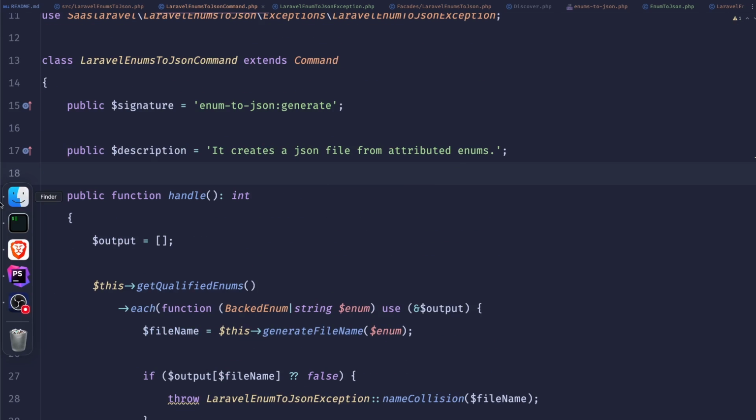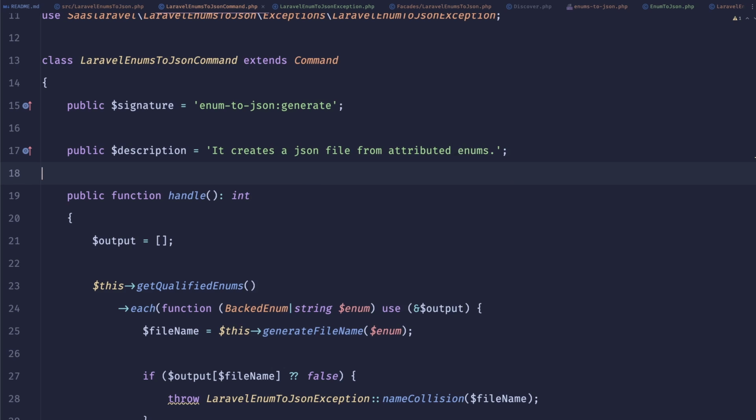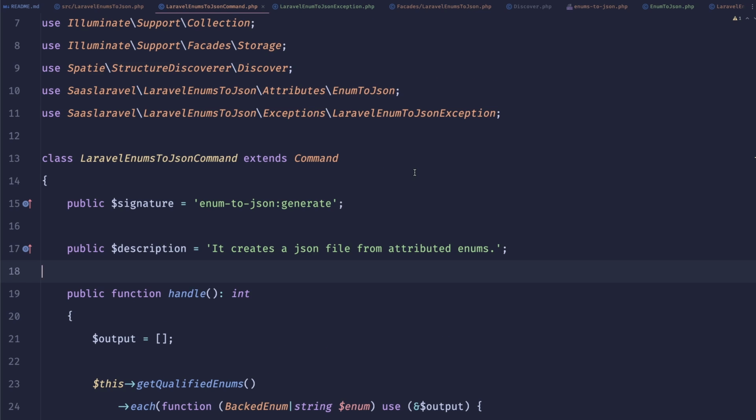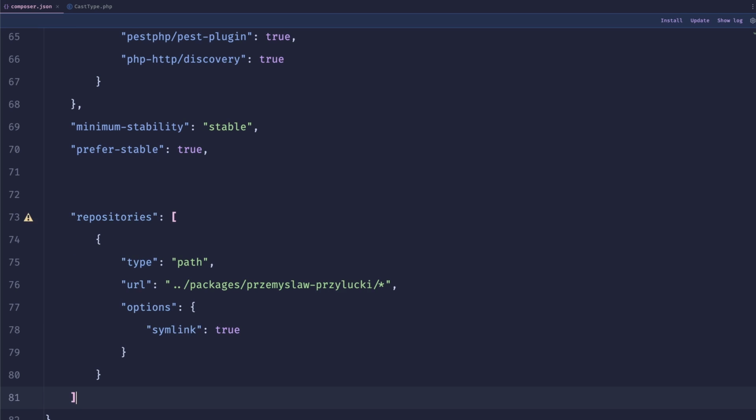So what I will do is I will open another project and try and use this command. Okay, so in my other project, I will just go to my composer.json file, and from here, I will just paste this code because I always forget what this is. And let me just rename this to composer, Sass Laravel.